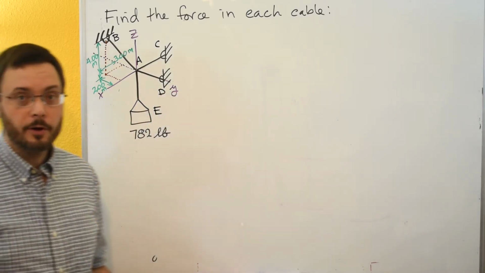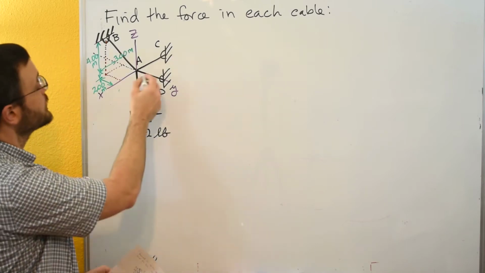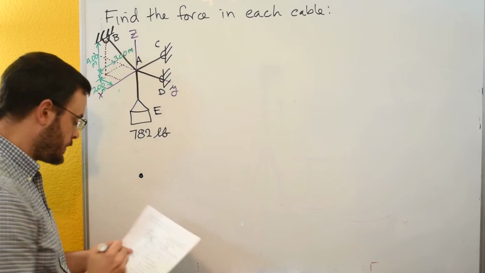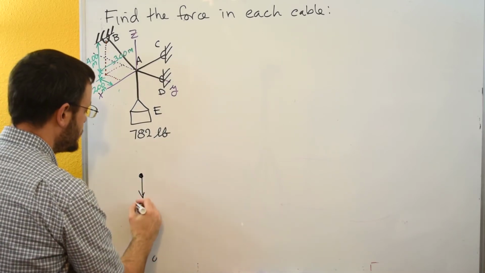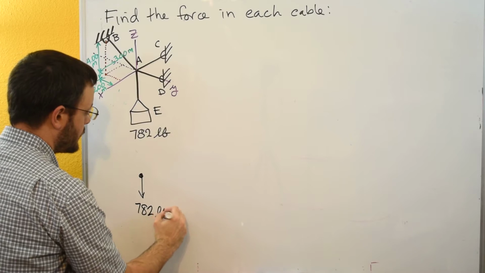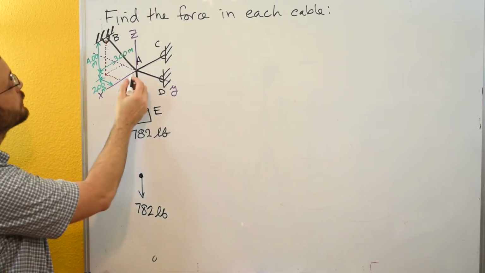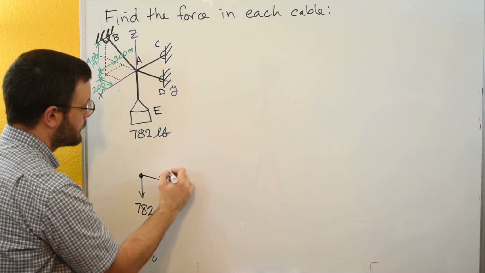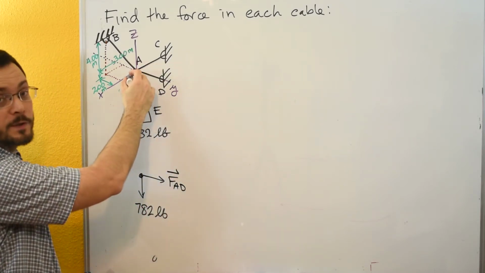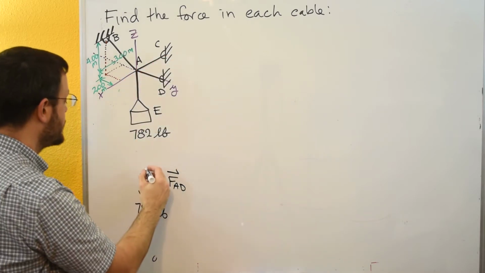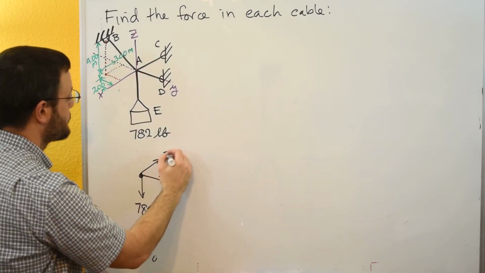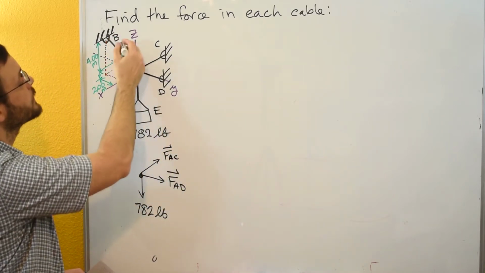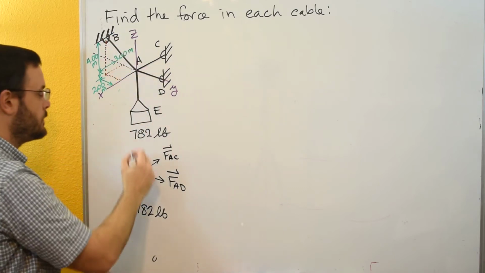And then we need to draw our free body diagram. So everything comes together here at A. So we use A as our point on our free body diagram. We have the 782 pounds going straight down. We have the force A to D. Let's see what other cable. We have this force A to C that we'd have to disconnect. So that would be another force in here. And if we're going to separate this particle out, we'd have to break this last connection, so I have this force A to B in there.